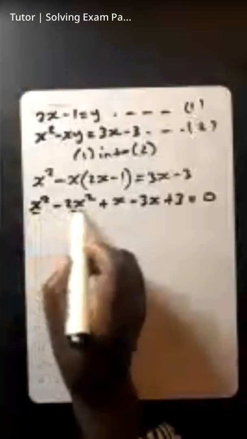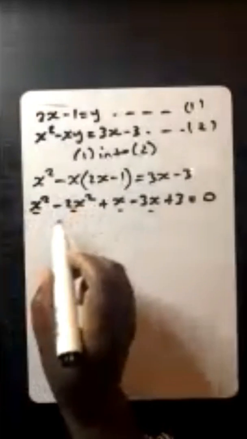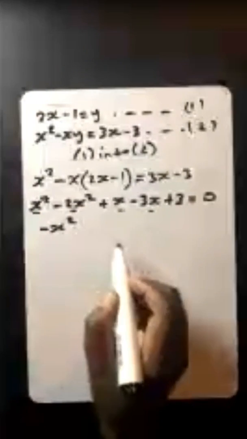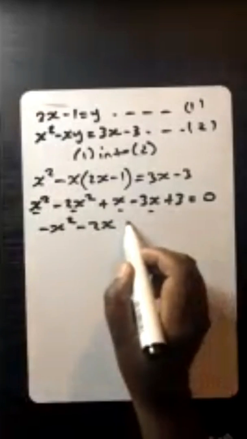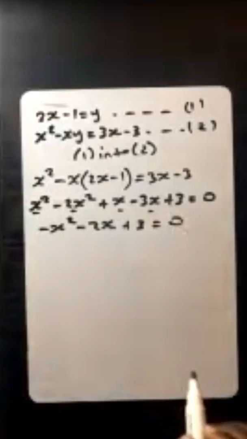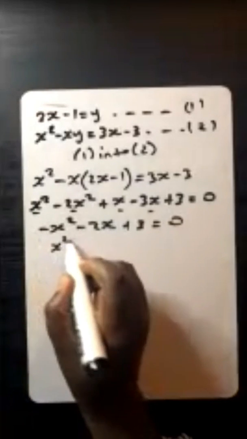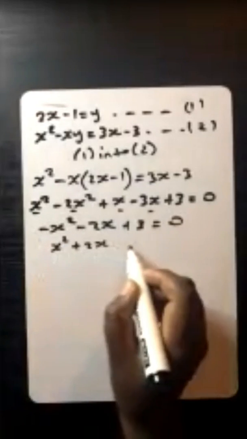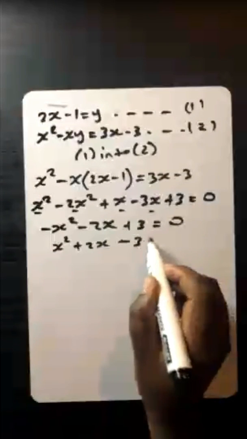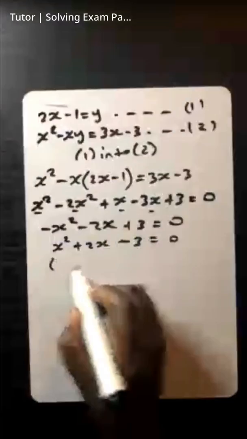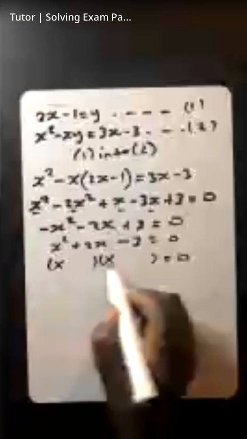So obviously, I've got like terms there and there, there and there. When I work this out, I'm getting negative 1x squared, then I'm getting negative 2x, and there it's positive 3, which is equal to 0. In the standard form, we remove that negative. You can just change the sign of everything. Then there it will be minus 3. It's equal to 0.